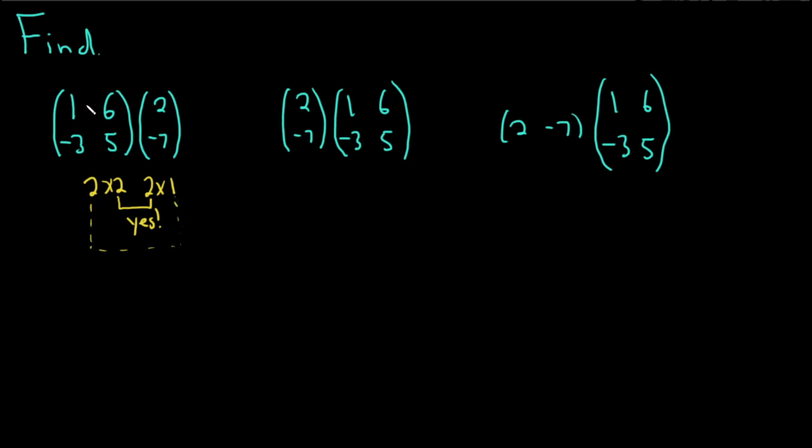And the result is always the outer numbers. Again, this one is a 2x2 matrix because it has two rows, one row, two rows, and then one row, two columns. This one has two rows and one column, so it's a 2x1 matrix. These numbers here are called the dimension, by the way. Then you compare the inner numbers like this. If they're the same, then yes, you can multiply. And the result is going to be the outer numbers here. So we're going to get a 2x1 matrix for this one. Let's go ahead and do it. So it's going to have two rows and one column.